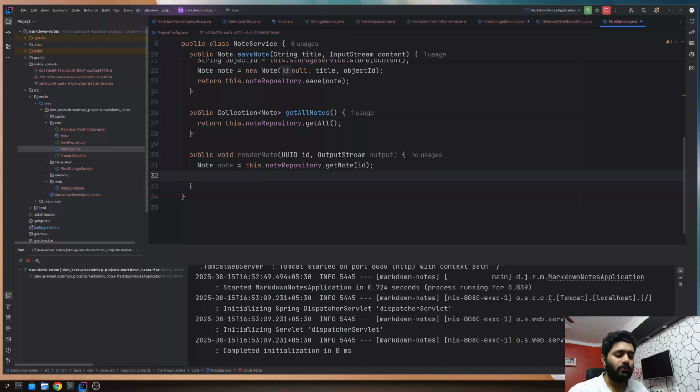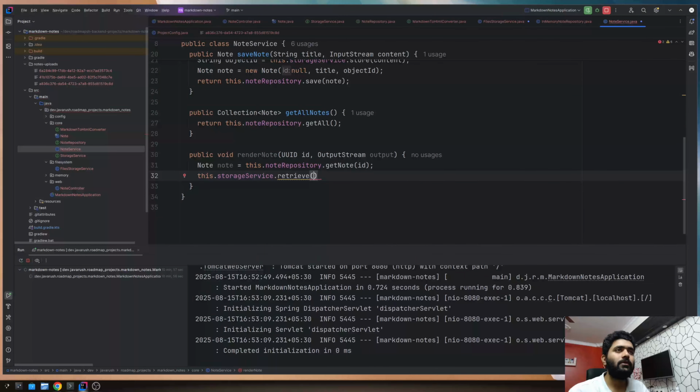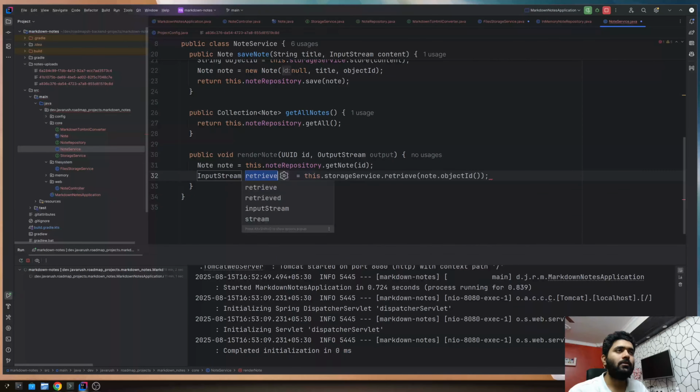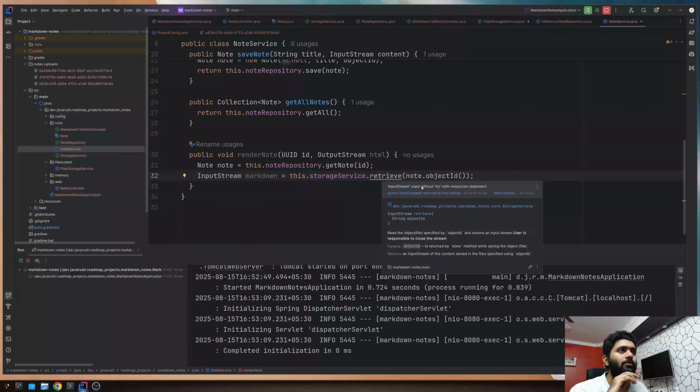So now we have a node, and we can say this.storageService.retrieve, and we need to provide our object ID, node.objectID. This is markdown, and let's call the output HTML. Now we have markdown, but you see here: input stream used without try-with-resource statement.